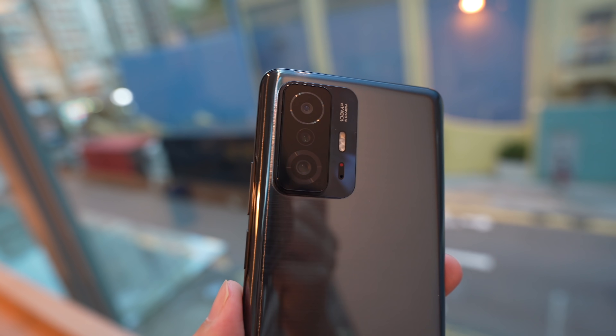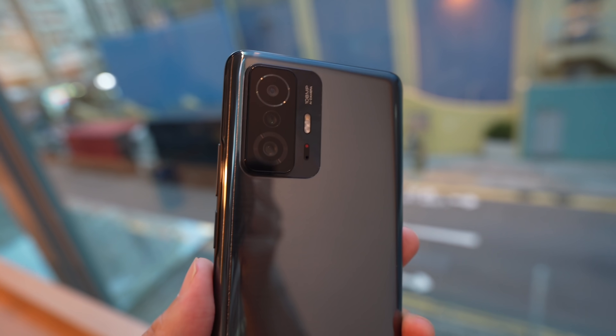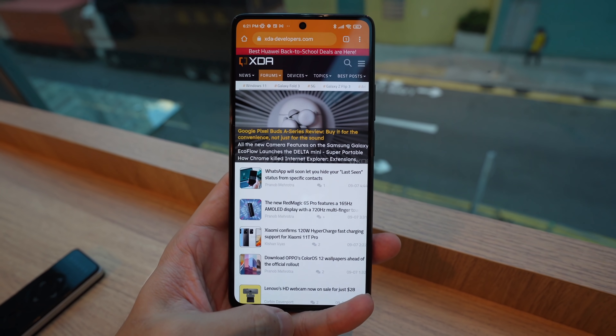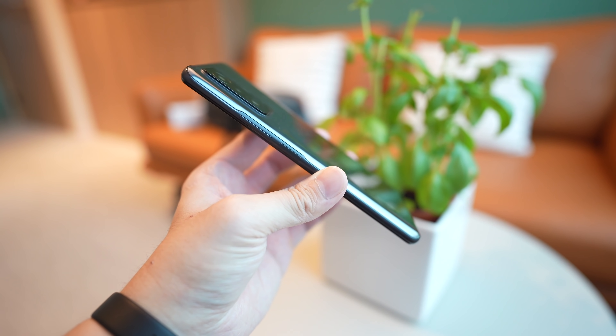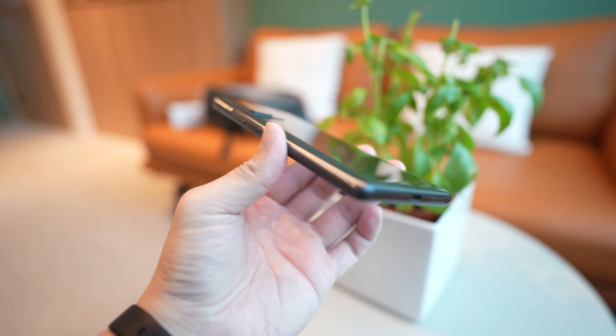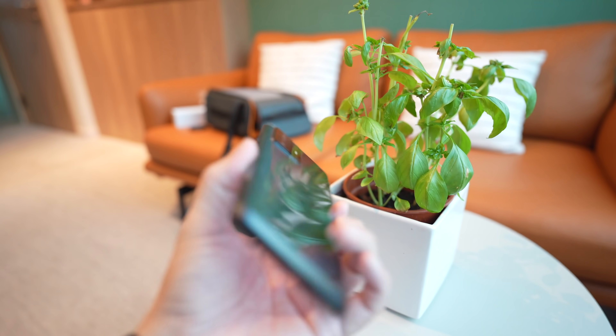Xiaomi has become so skilled at making phones that they can overcome using not-quite-the-latest premium hardware because the software is good enough to fix it. The ultra-wide sensor isn't that great, but night mode really fixes it. It doesn't have the Snapdragon 888+, but the phone zips around really nicely and the animations look really smooth — I like MIUI's 120Hz animations better than any other phone right now. The phone also has a vapor cooling chamber so it won't heat up during gaming, and the 5000mAh battery powers it all day at 1080p resolution. Yet another highly polished device from Xiaomi.